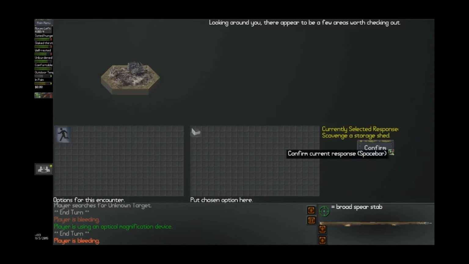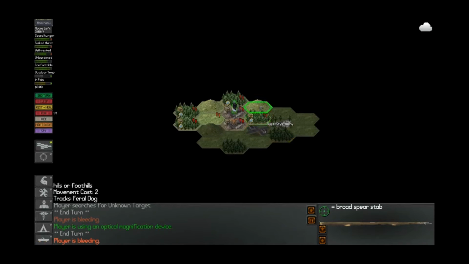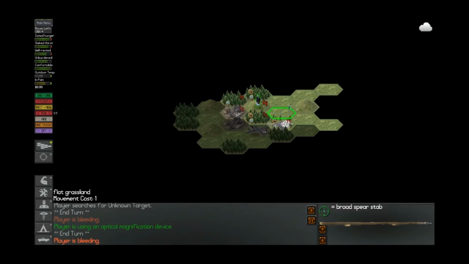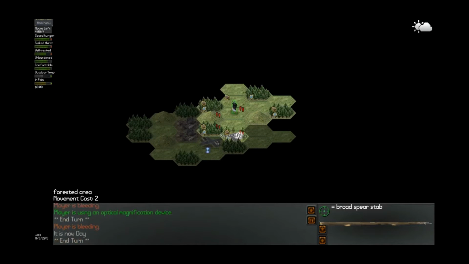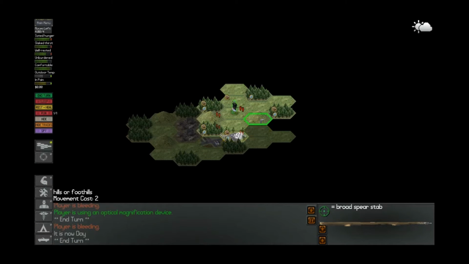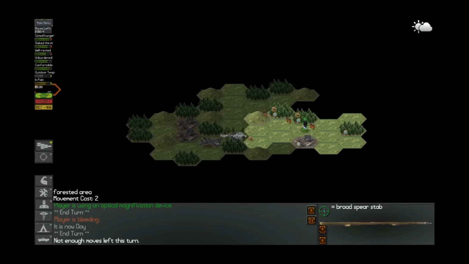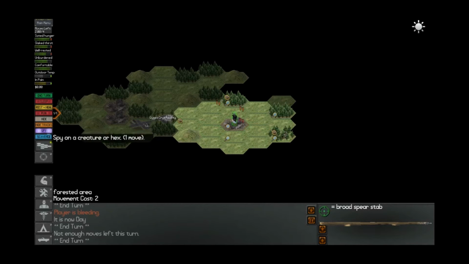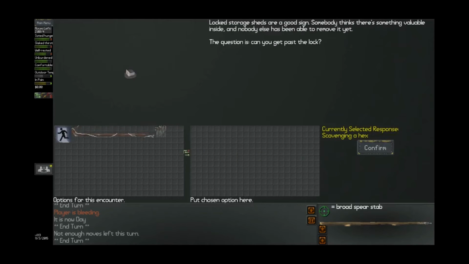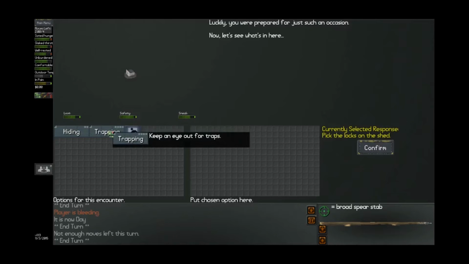And let's finish scavenging. Use this. Nothing was useful. Alright. Let's continue on. I hope everyone's enjoying this series so far, and I'll try my best to get as much out as I can. Let's go down here and search this. Always keep an eye out for traps.